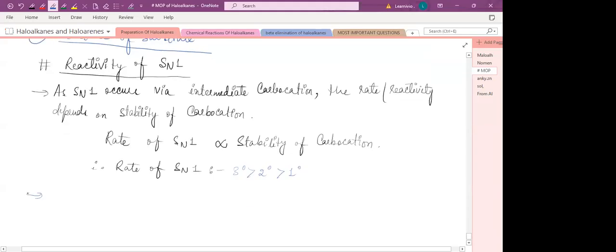And just remember, carbocation is highly stabilized by delocalization of charge, right, due to resonance. So that's why for any benzene ring, the more the benzene ring and the more the double bonds, the more will be the resonating structures and the more will be the delocalization of charge, right? So due to the delocalization of charge, the carbocation becomes more stabilized, more reactive. Okay, so basically due to this reason, the benzyl halide, right?